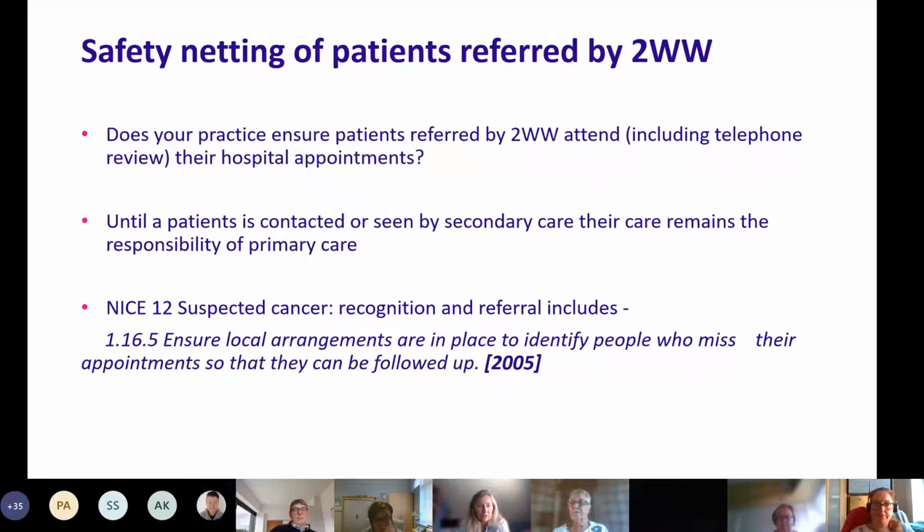So again, this goes back to the way that people present, and that often initial presentations can be a little bit unclear about the source of somebody's symptoms, and whether you arrange some initial investigations and then review those, whether you give somebody a planned review to come back and see you, or whether you leave it with the patient to get back in touch with you if the symptoms persist, or depending on what the advice is that you've given. So it'll be interesting to see what the responses to that poll are.